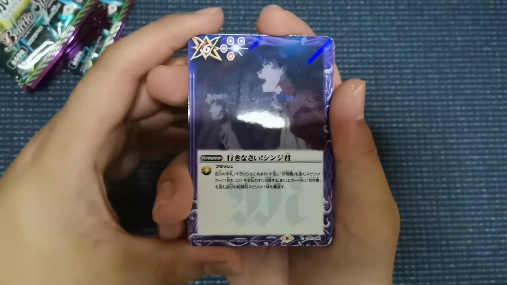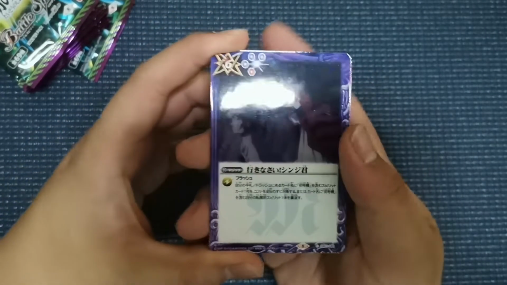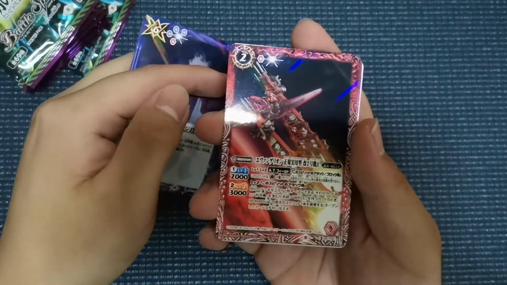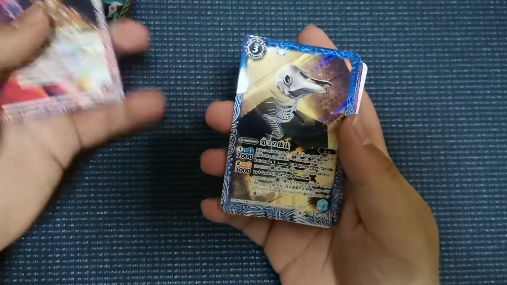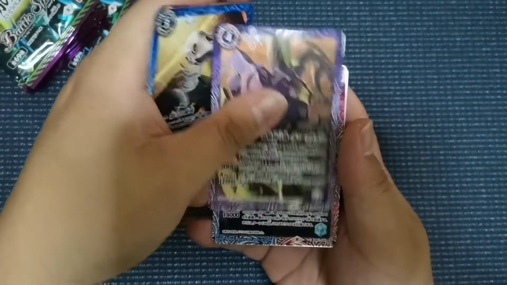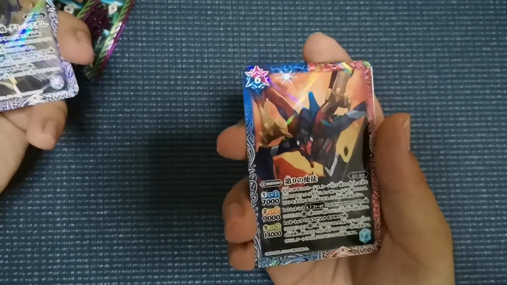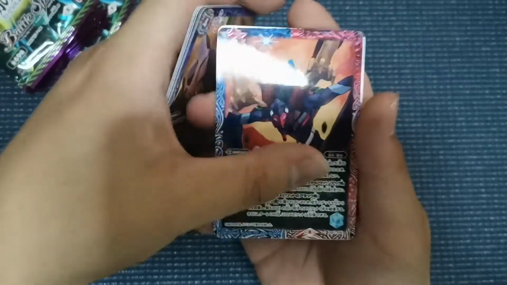Right, so first pack we have the purple magic card, Ikinasai Shinji-kun. Next we have the two cards red Nigoki. Yeah. So next we have the not important stuff. This is the Shinji's machine. Next we have the kind of important. It's gonna spoil, but just if you wanna look at the effect, just pause the video.